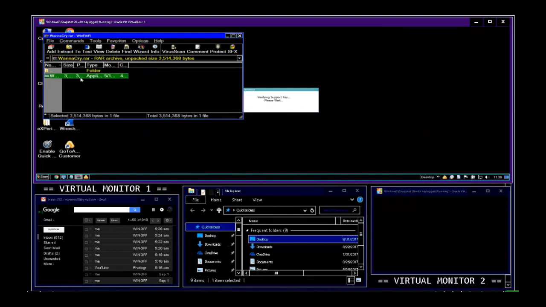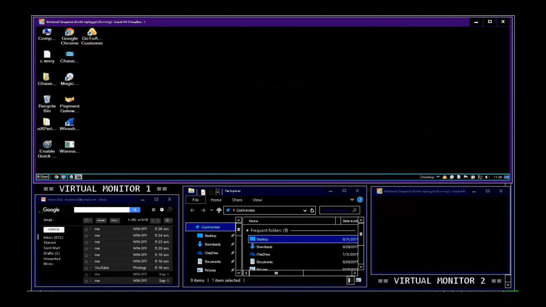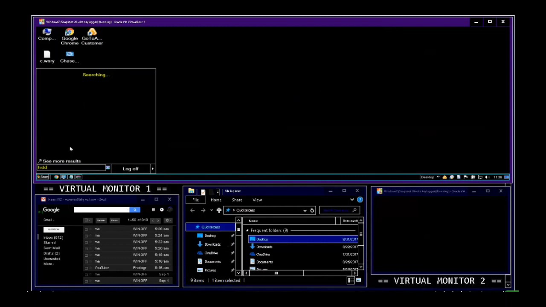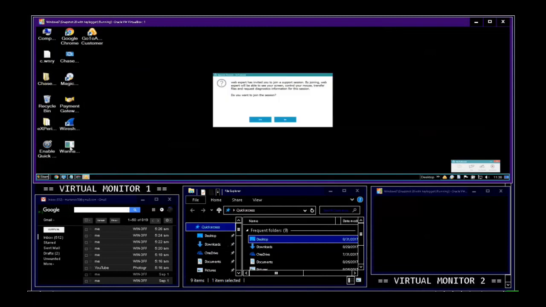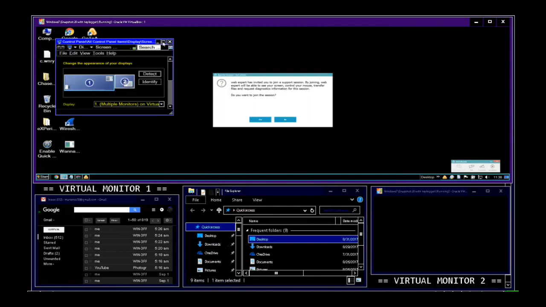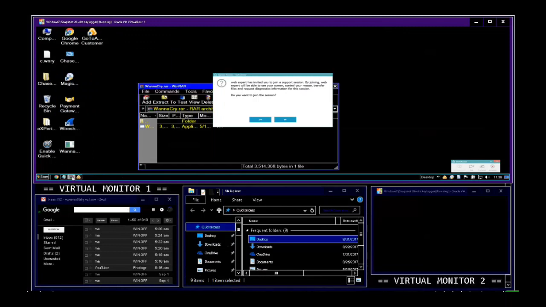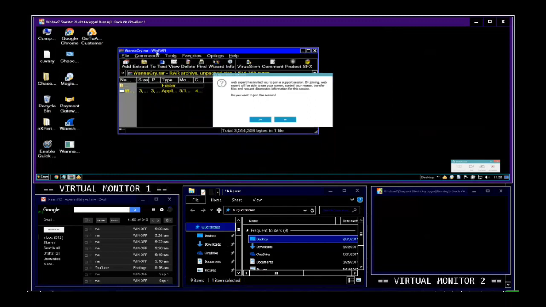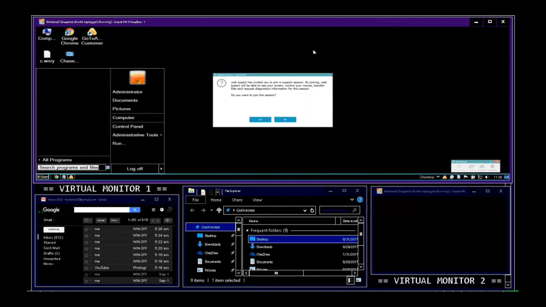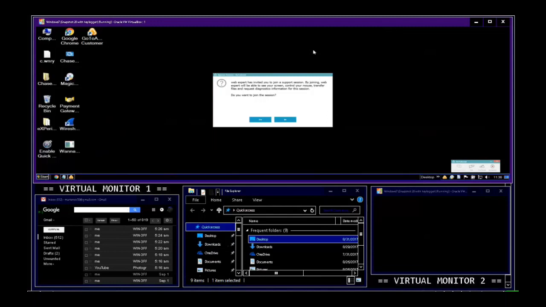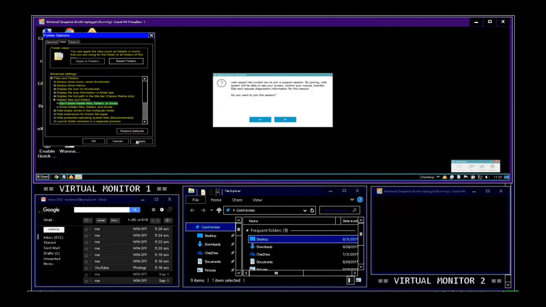Okay, now it says verifying support key. Click again, yes. Okay. Allow the session, you'll get the option. Okay, I haven't gotten the option yet. I guess it's going to come up on my screen, right? Yes, you just wait. You'll get the option. Okay. Yeah, I see a box, it says, web expert has invited you to join a support window. By joining, web expert will be able to see my screen, move my mouse, transfer files. Do I click yes, right? Yes. Okay. I just clicked on yes.